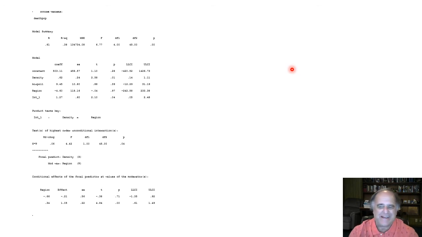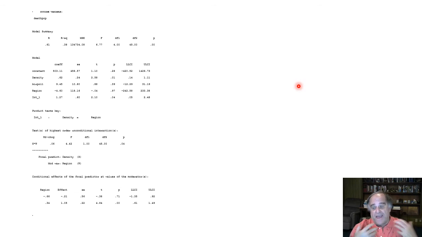But that wasn't very interesting. So I created some more interesting air pollution data for you. But again, in the real data set that I originally created, where I had the actual air pollution ratings, you can see there's no main effect, or no direct effect. This would be the B path. The path between air pollution and deaths is not significant. So that's why I sort of made up some air pollution data.